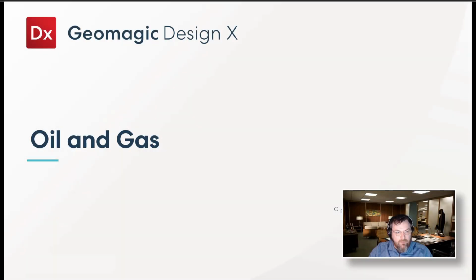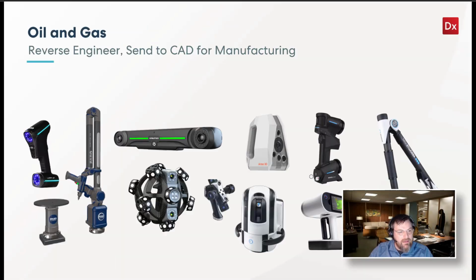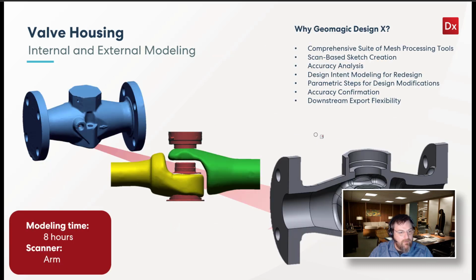So for this section, oil and gas, scanning with the medium range scanners again. This valve housing is a really cool application. The reason why this one, it looks like a super simple part, and it is, but the approach to modeling it is what's novel, just like the last one, right? The approach to modeling it was fitting a mesh on the last one, fitting a mesh fit, and then doing a boundary fit on top of it.